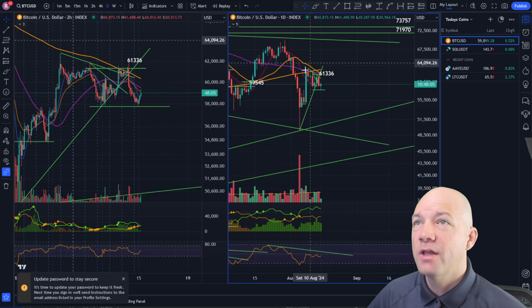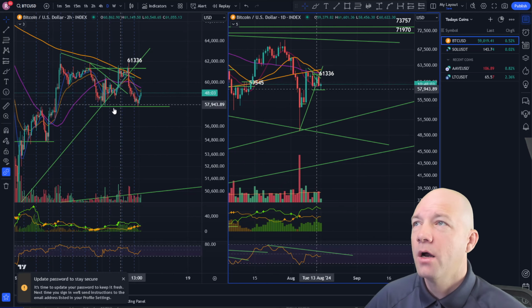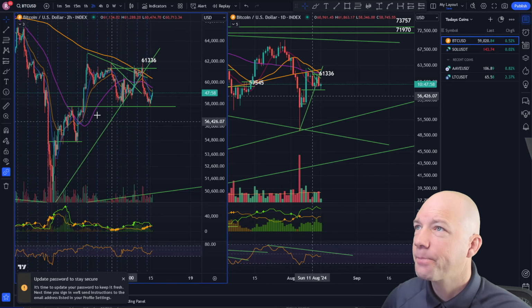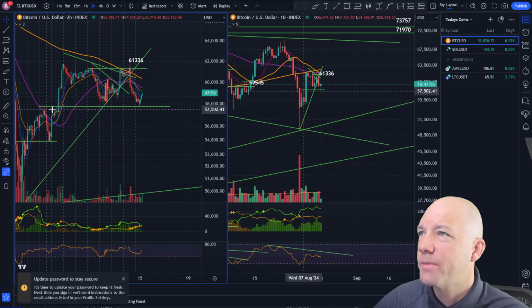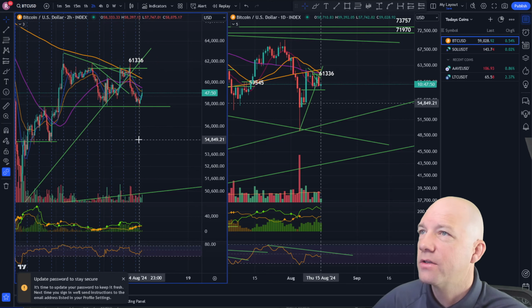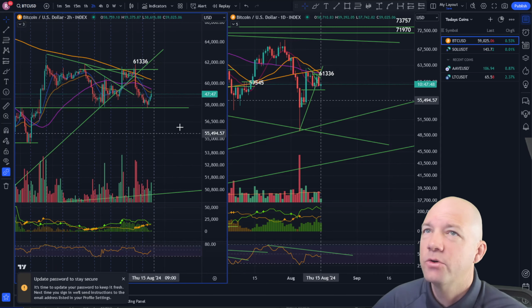But I think it's good that we're finding a range here. This definitely establishes this is almost a pivot point actually. Got a little consolidation there, a small, very tiny, weird cup and handle, and then now it's finding support where it once was resistance. So that's not a bad situation.